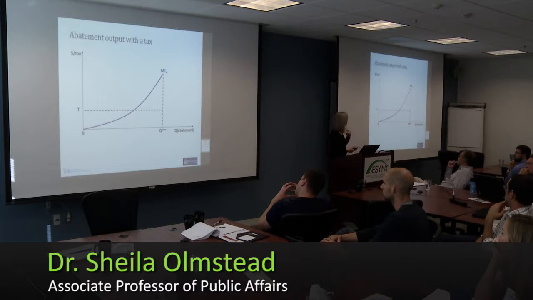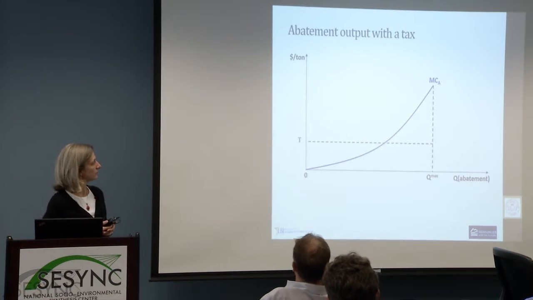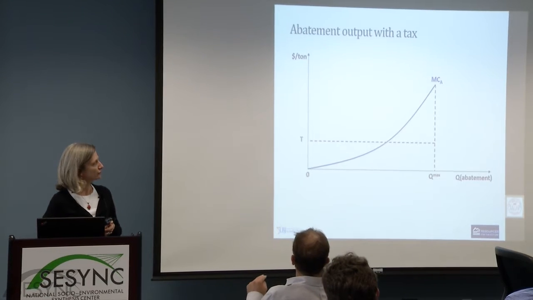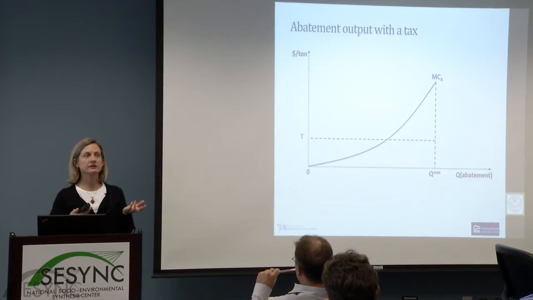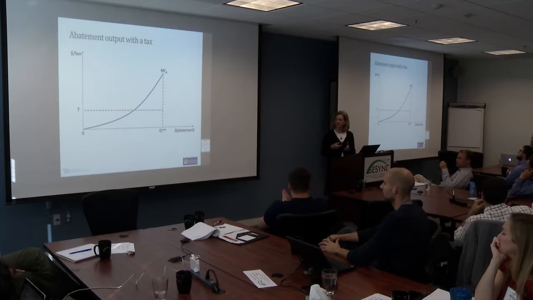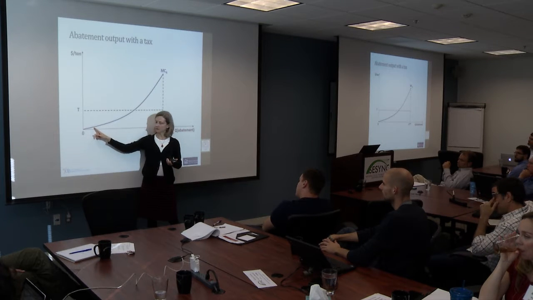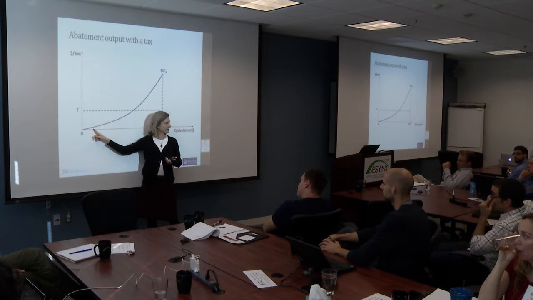Okay, so now the firm has to decide how much to reduce pollution. They've got to decide how much abatement to do. How much are they going to do? What's firm A going to do? She's going to look at this calculus. I can either abate a ton or I can pay the tax. So am I going to abate this first unit of pollution, this first ton right here? Would I rather do that than pay the tax? Yeah, why so?